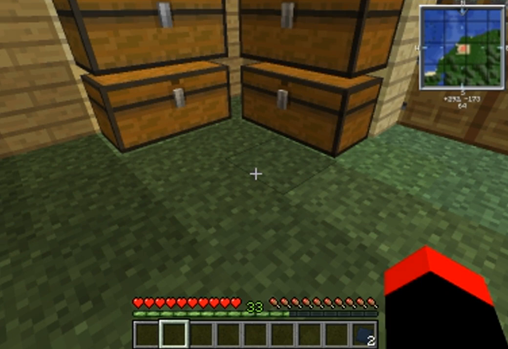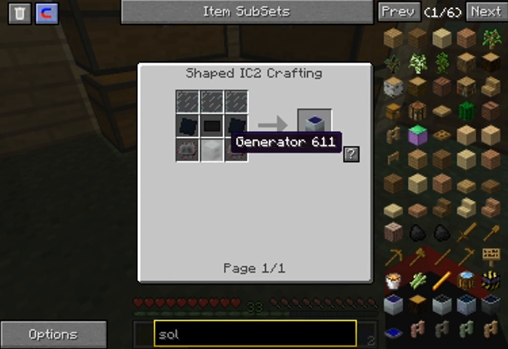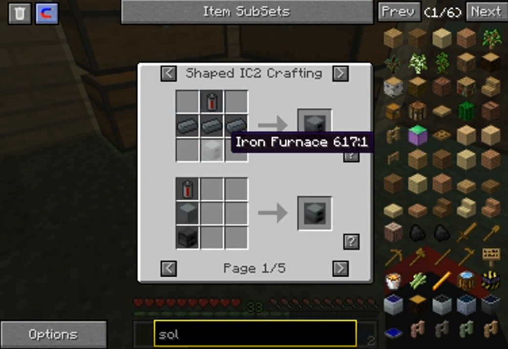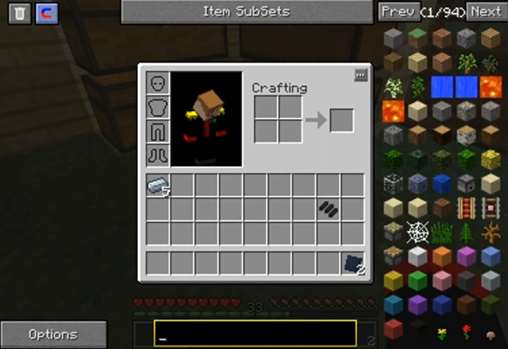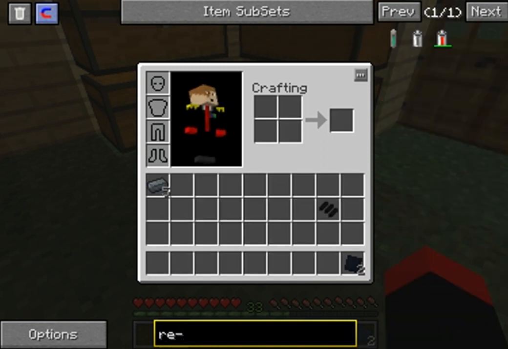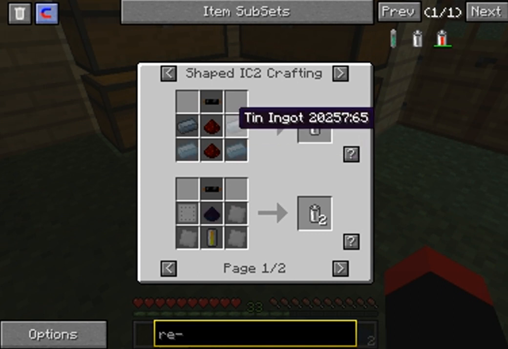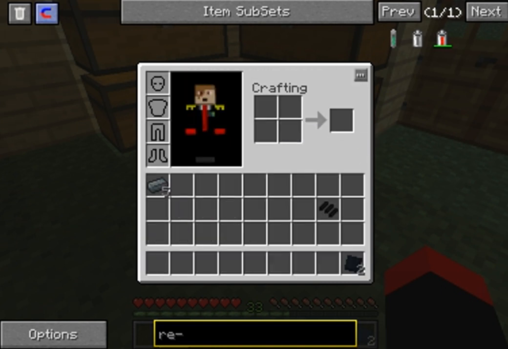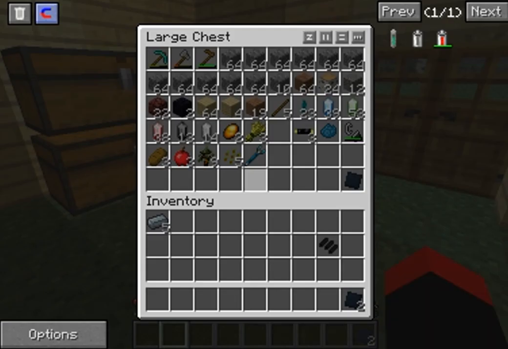What else do I need? I need re-batteries. So I've got that down. I'll get that quick. I'm gonna need a re-battery for this. I only need one re-battery, so let me just look up re-battery right there. That shouldn't be very much. I think it's just, yeah, one wire, two redstone, and tin. So, copper wire, two redstone, tin. Copper wire, redstone, tin.